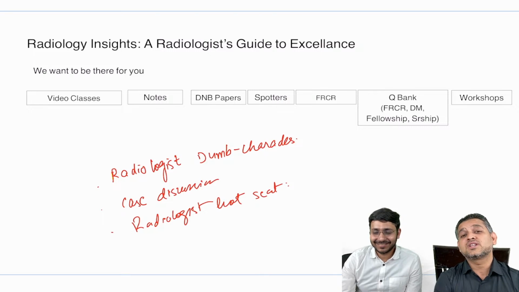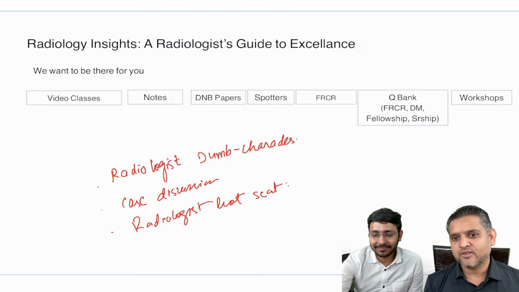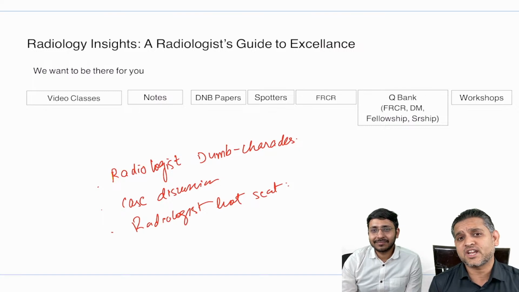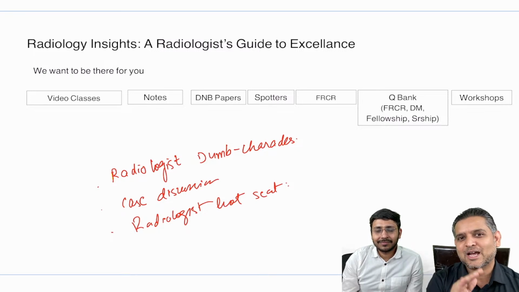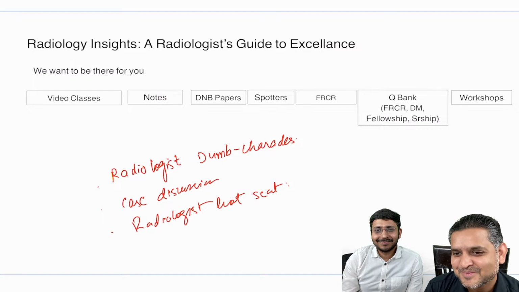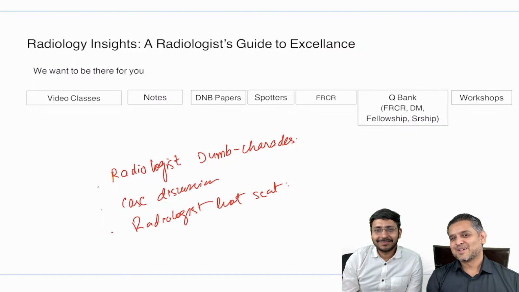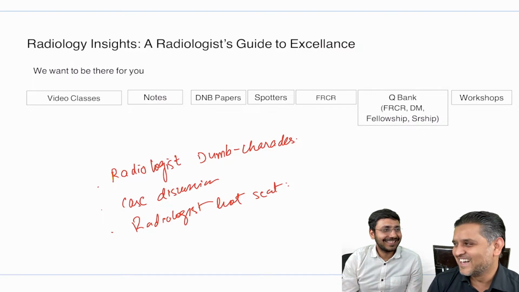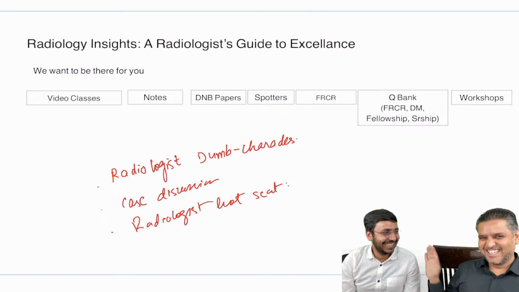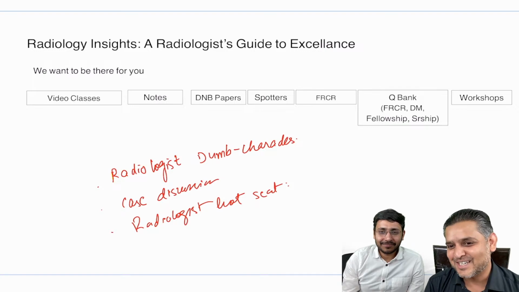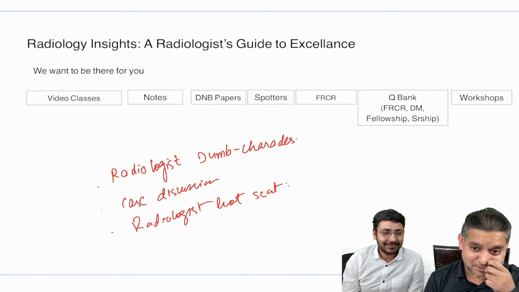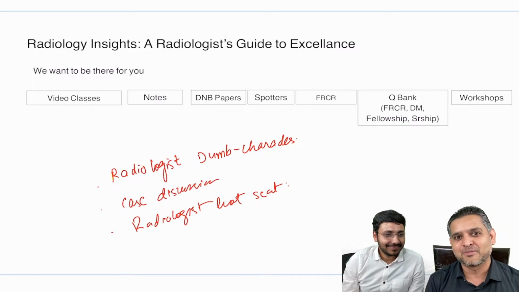He's actually the father of the chest X-ray, not father of radiology, father of the chest X-ray, who has described almost every sign of radiology, right? Can you tell me which sign of radiology was not described by Felsen? Silhouette sign. Yes. Silhouette was described by Felix Fleischner. Silhouette was not described by Felsen. Otherwise, all other signs were described by Felsen.